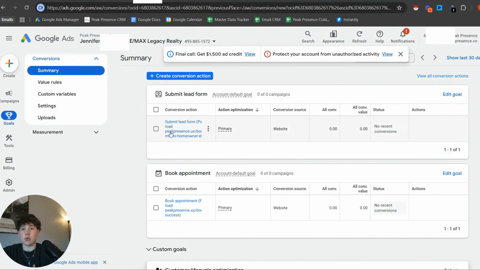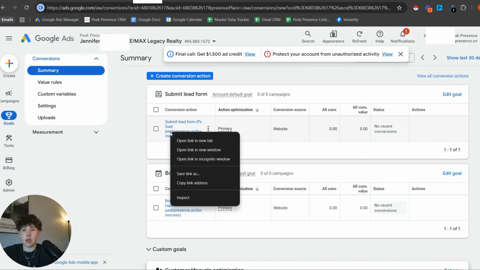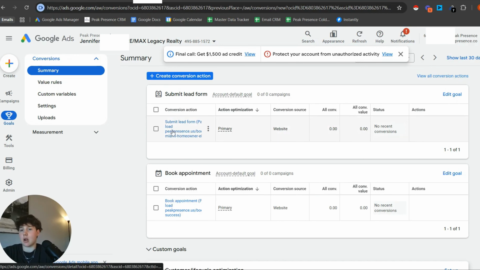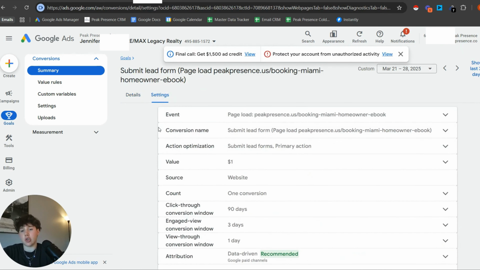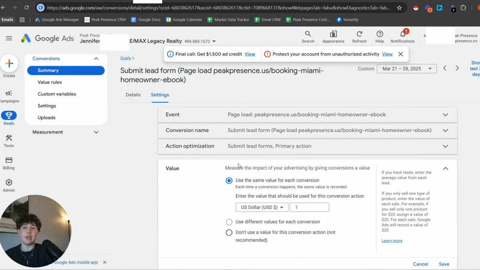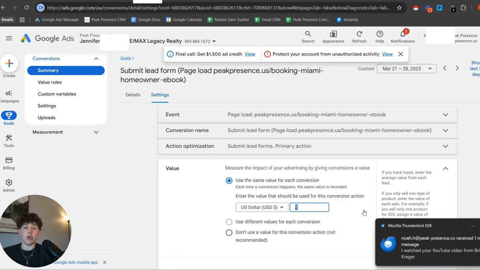Now, one other thing as well that you need to do, a lot of people don't do it. I don't think it makes a huge difference, but I always do this with all my campaigns, is you want to go into settings and you want to change the value of the conversion so you can prioritize certain conversions over others. So take the median home price in your market. So let's say it's $700,000. Times it by 0.00025, and then you should get a smaller number around like 50 to like 200-ish.